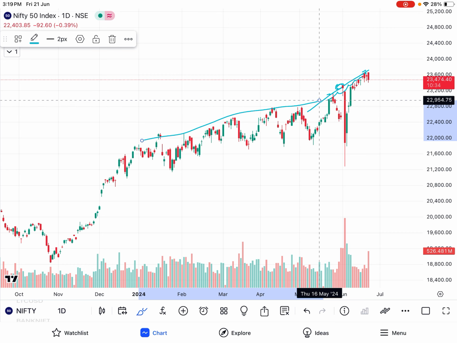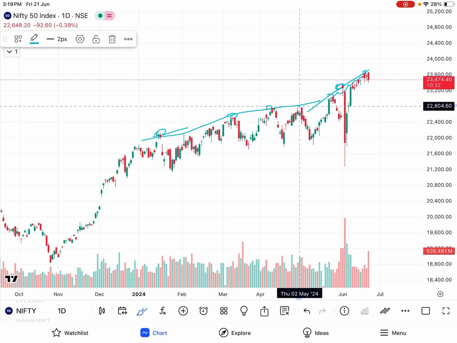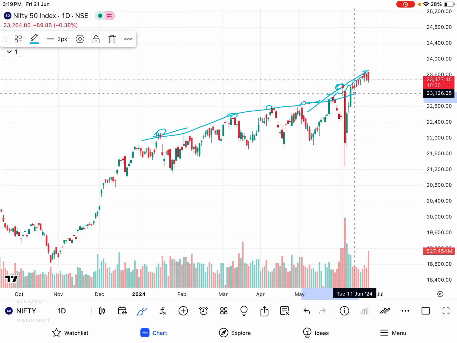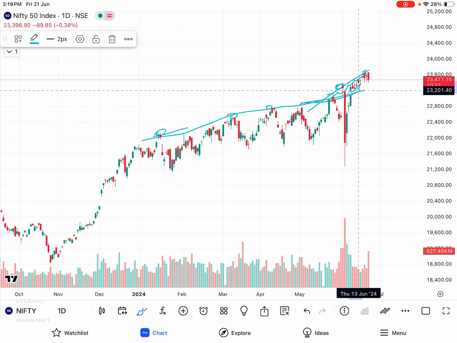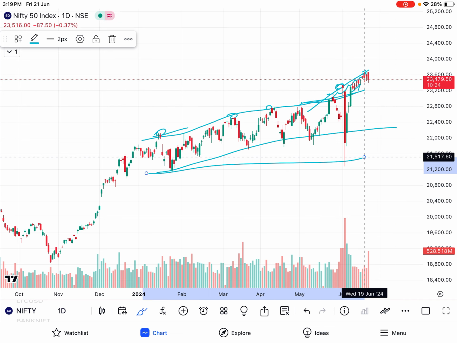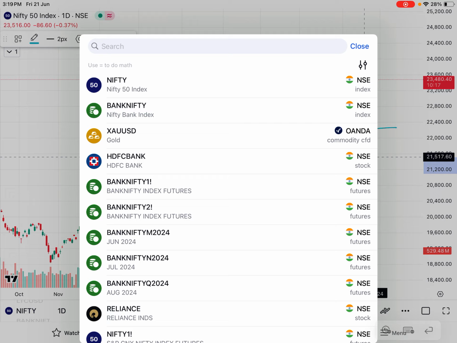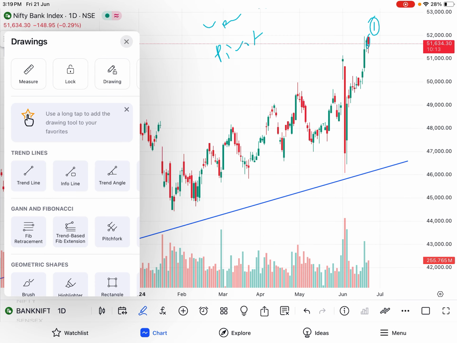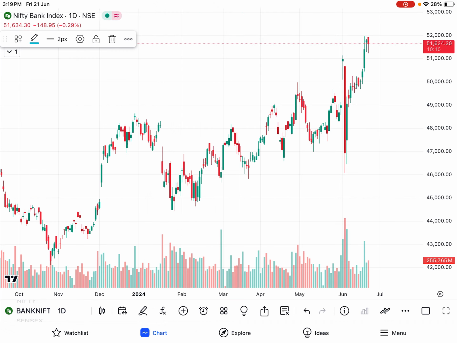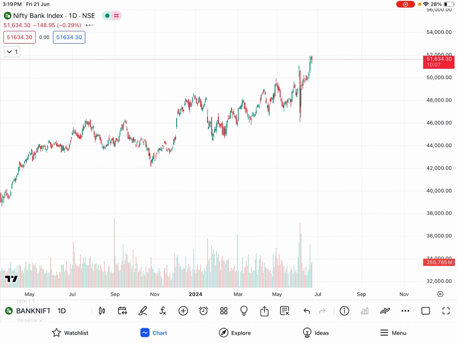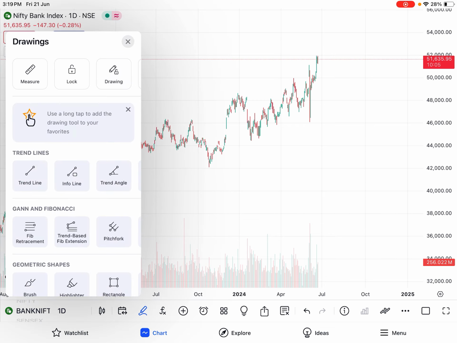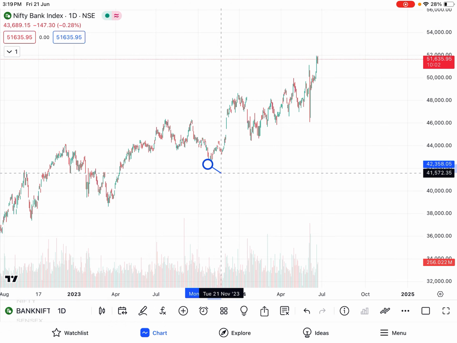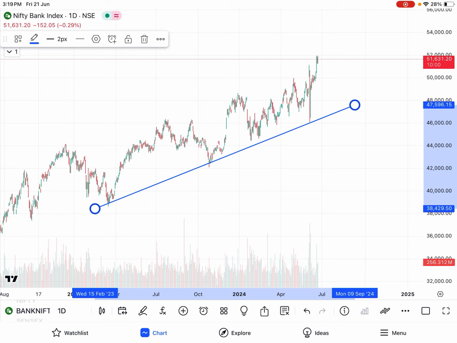In a bigger time frame, what happens? Same thing again, 1 2 3 4 again. So this was a breakout, a small breakout. When I draw the support and resistance, now I know exactly the stock is behaving within a channel. Let's open Bank Nifty. What exactly happened with Bank Nifty? Support and resistance. Now we know how to mark the support. Now we need to mark the resistance. So this is a trend line that I should mark here.